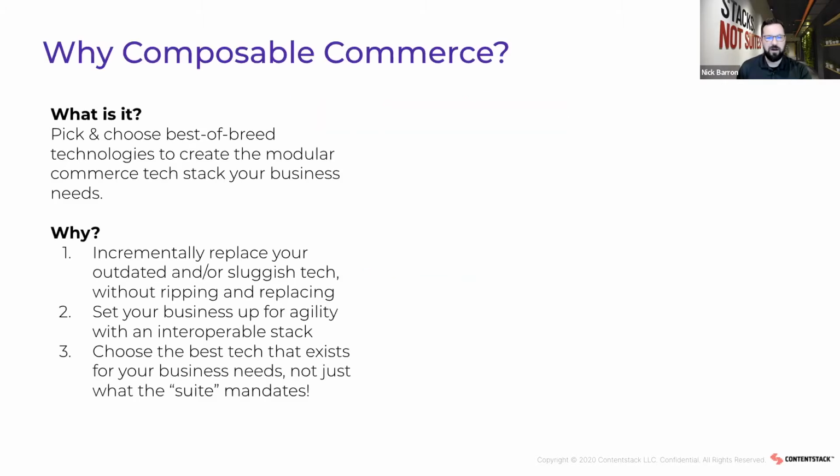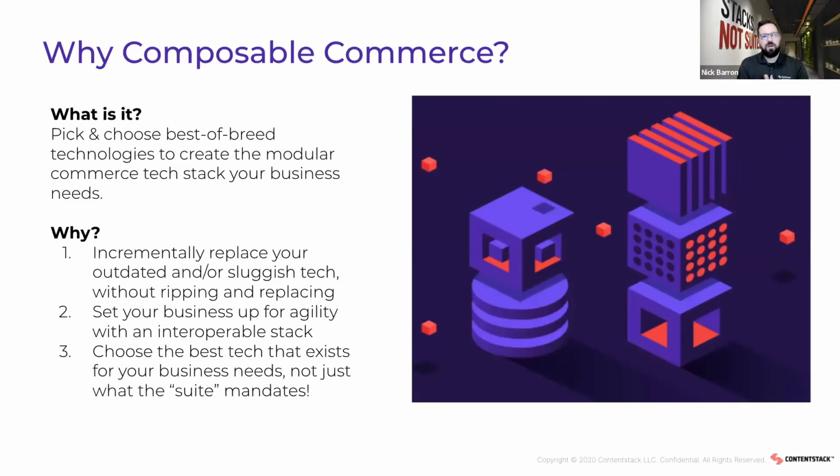So real quickly, what is composable commerce and why is it something that we should be talking about? Well, it's the idea of being able to pick and choose the best in class different bits and bobs of technologies and have them all integrate and work together to provide a seamless and beautiful and efficient user experience for the end customers themselves.